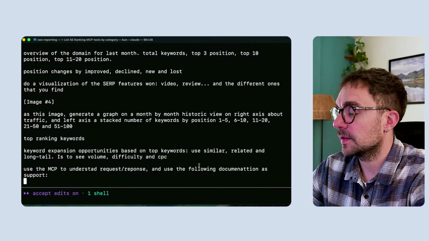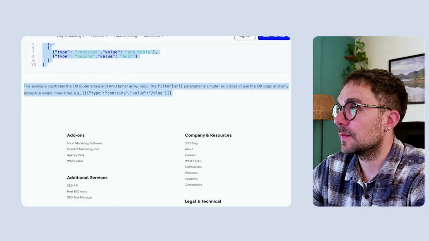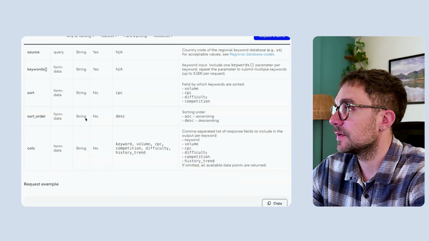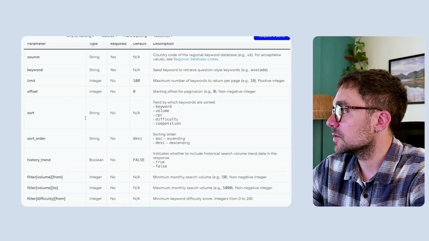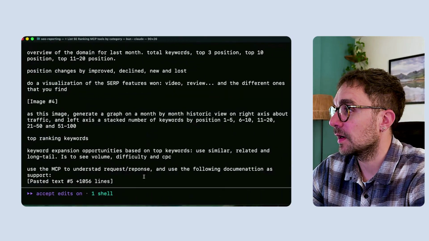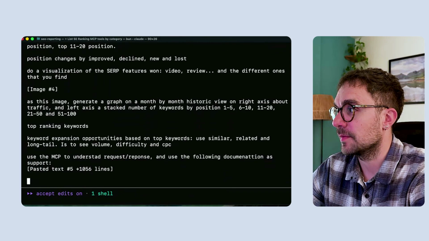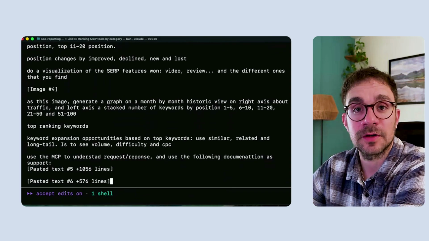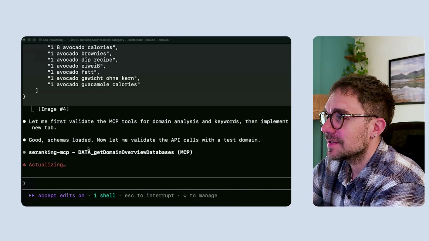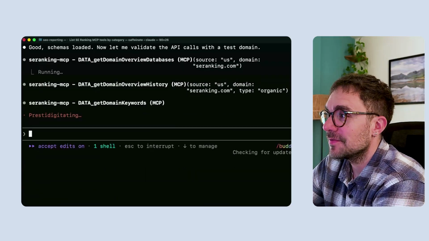We have one side here. Let me get the other part that we are interested in, which is keyword research. We are just going to copy paste it as additional context for the LLM in order to understand what we are going to be achieving here. Oh, one thing that I think that we have overlooked is the traffic by country.